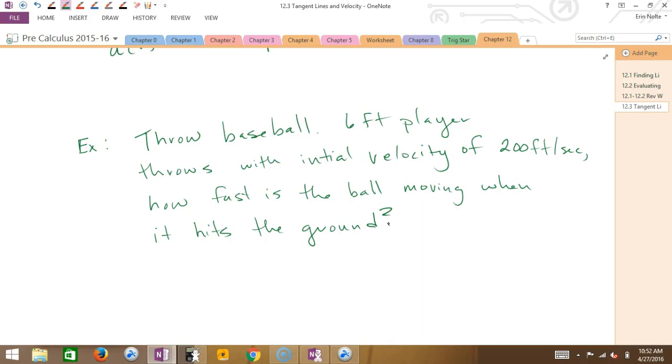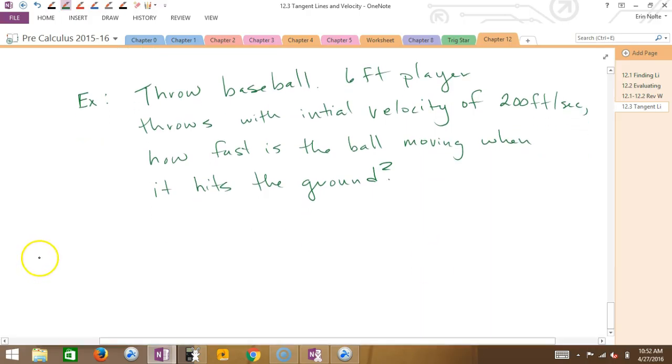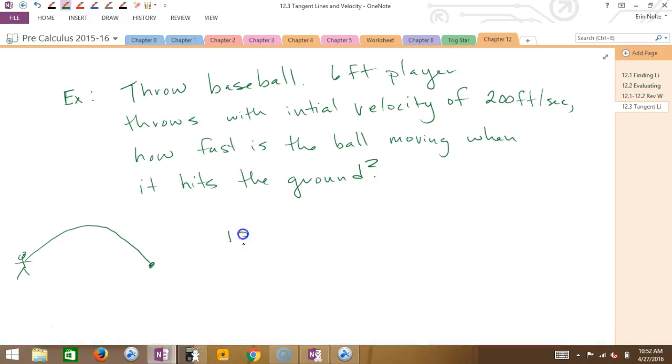Okay, let's talk about the path of this ball first. Here's my pitcher, or outfielder, since they're throwing it in the ground. Who knows what's happening exactly? But they throw the ball, and it goes up, and then it goes down. What function did I just draw? A parabola, right? So we're talking about x squared functions. All right, so let's start with filling out our position.